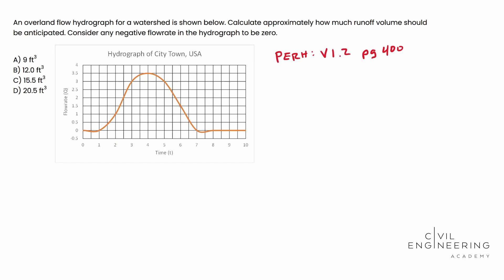All right. And so the first step to this is understanding a relationship. Basically we're wanting to solve for the volume given this graph. Well, how in the world do we proceed with that? Understand that flow rate is going to be equal to some sort of volume over time. And if you're kind of stuck on that, let's think about this: cubic feet per second. That's where that comes from cubic feet per second, it's some sort of volume over time. And so what we can do is we can manipulate this equation to solve for volume. So volume is going to be equal to your flow rate times your time.